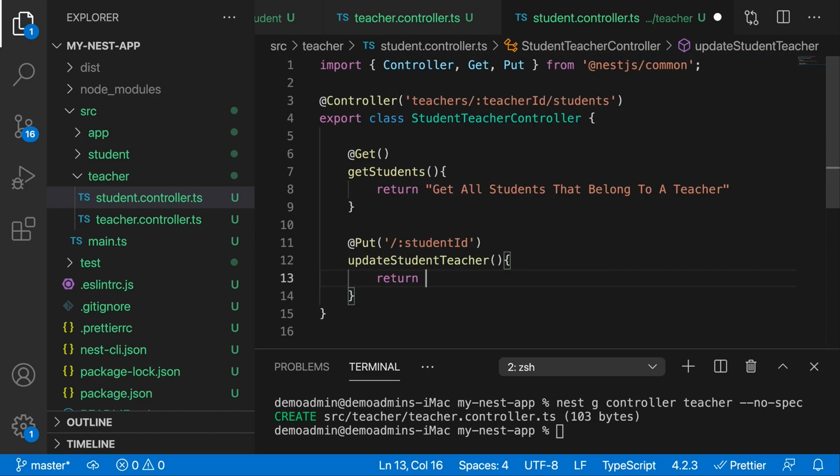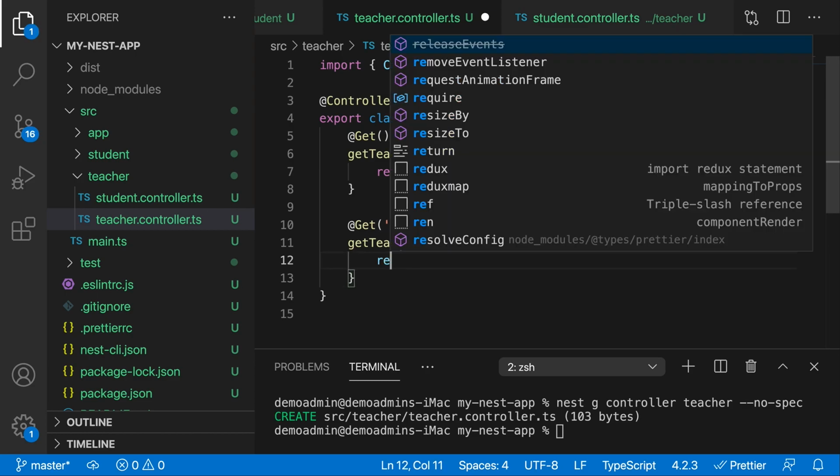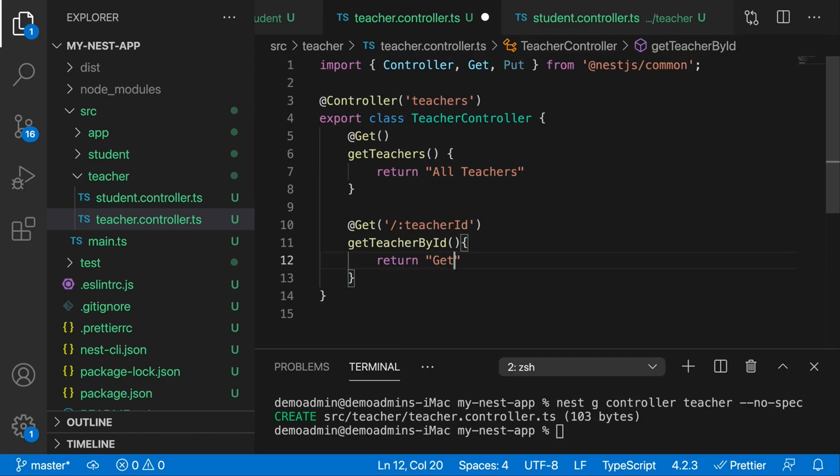Over here we're going to quickly return update student teacher, because we're updating the student's teacher for this. And then lastly, for our teacher controller, I'm missing get over here. So over here we get teacher by its ID.